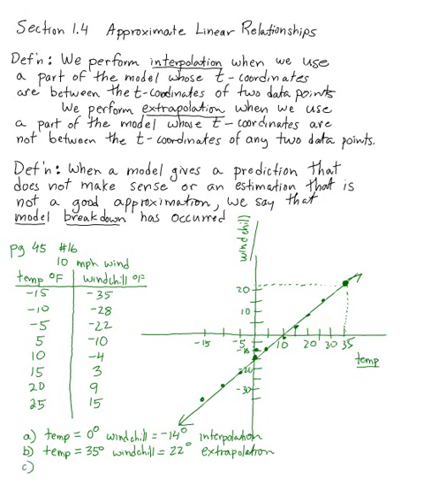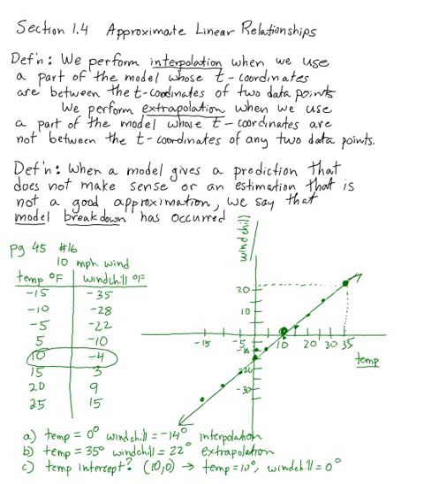Question C. What is the temperature intercept of my model? Well, let's see. That looks like it's right about here. So it looks like it's 10, 0, which says if temperature is 10 degrees, wind chill is 0 degrees. Which, if you compare that to our data, you'll see that's not quite right.